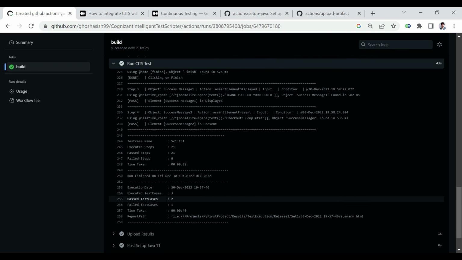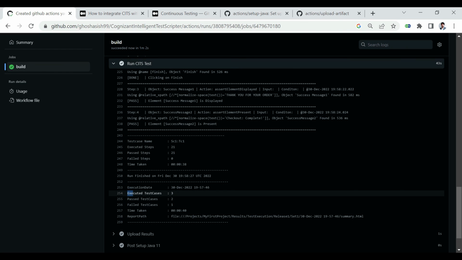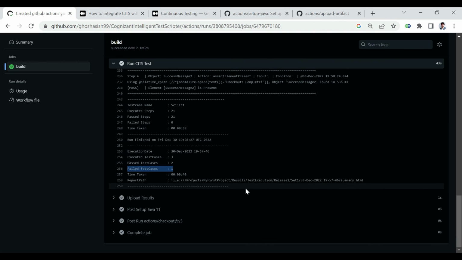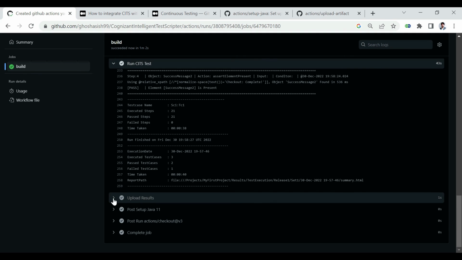We have the UI test, which has passed successfully. The total test cases that were executed were three. Two test cases that passed were the UI test and the GET API test, and the failed one is the delete API test.